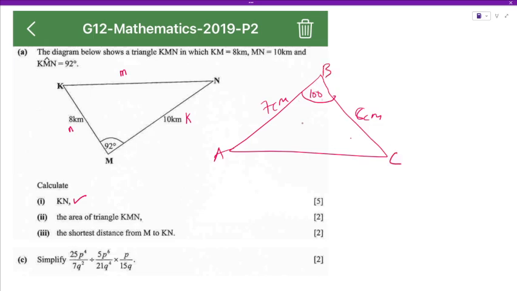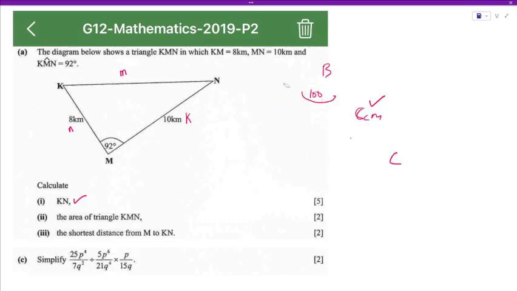It doesn't mean that they'll only give you this format where they'll only give you two sides, and where they're meeting, the angle is also given. This is not the only format they'll give you. They might even add a third angle, or a third side. Let's say this is 8 centimeters, just to see whether you know what you're doing. Okay, so that's basically that.